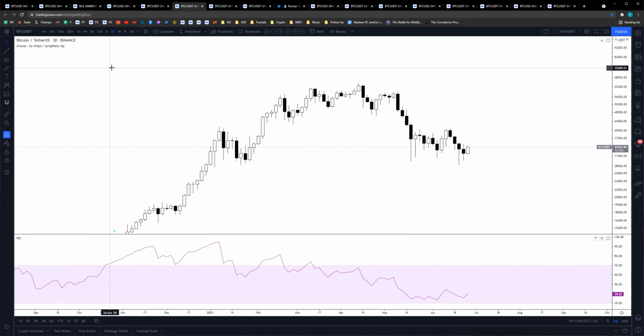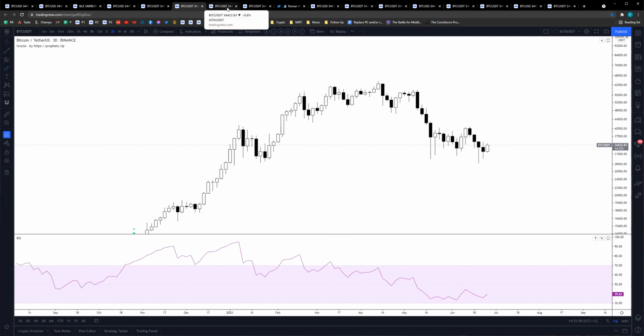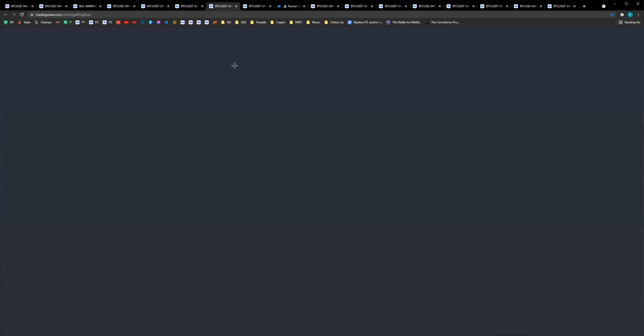Keyword being 3-day, they do take time to play out. For instance, through here, that's 3 times 4, right? So that's 12 days. It might take 2 weeks before we see any kind of actual price action. So just on the higher time frames, remember there's time involved in those.